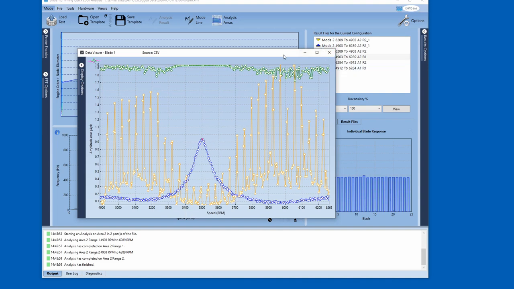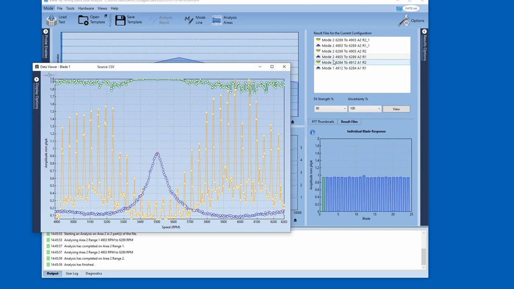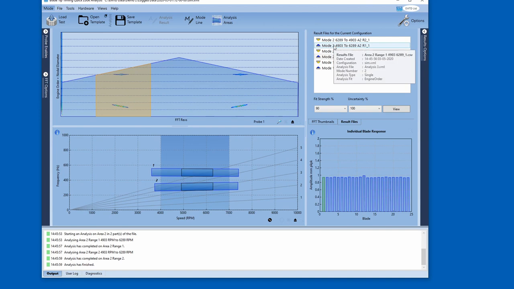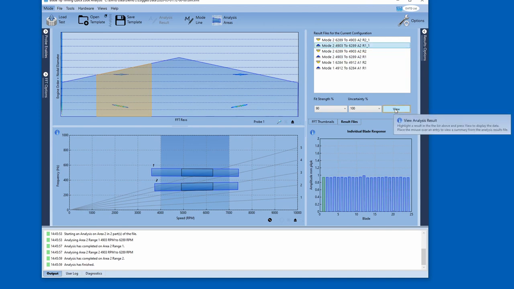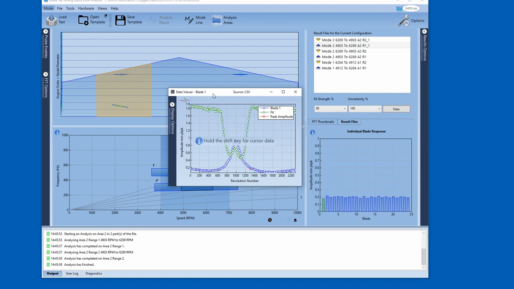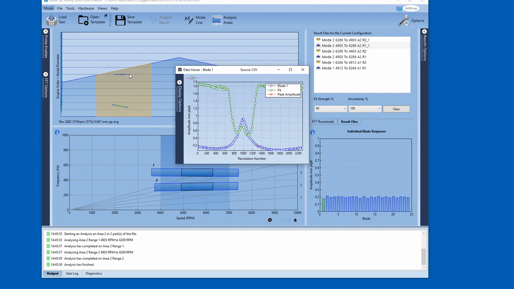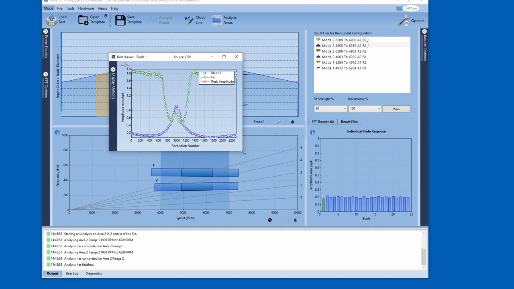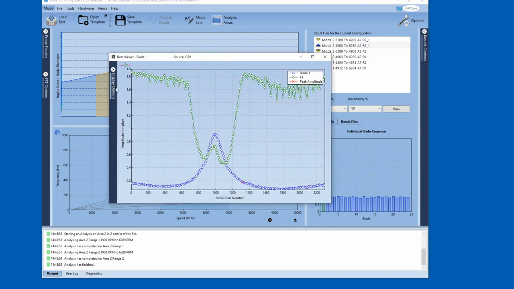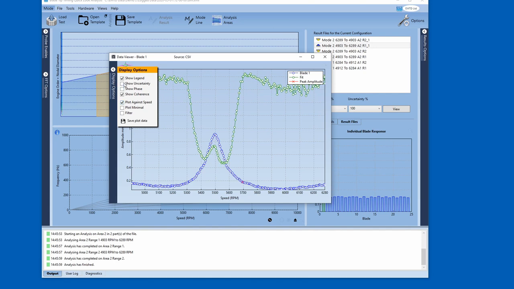Now that was mode 2, okay, but we did mode 2 and we treated it as a single, and I want to open that file and see if you can see a difference. So we treated it as a single. So we looked at this, but we said that doesn't exist, it's not real. And look at the difference you get on the display. This demonstrates why you need a proper Campbell, or you need some understanding as to what's going on. But what you can figure out when you're not expecting.